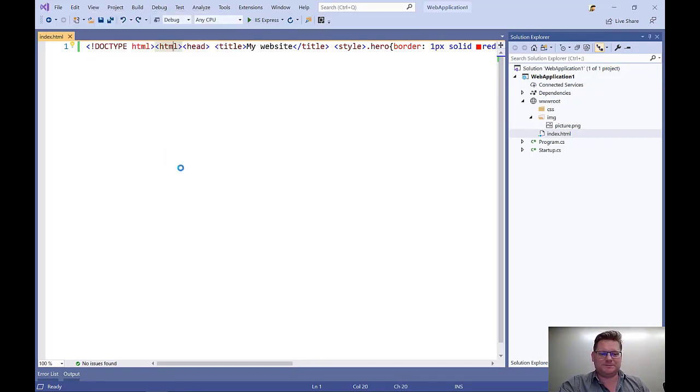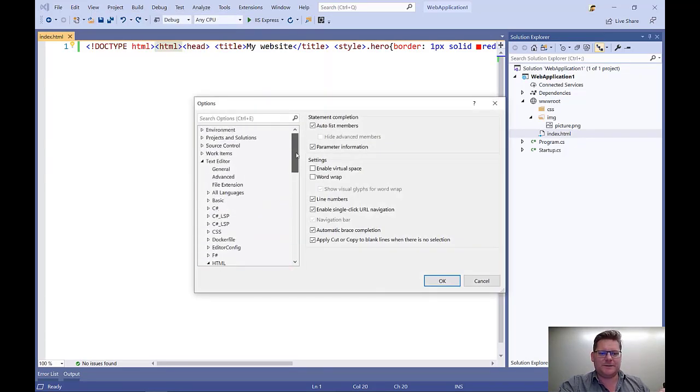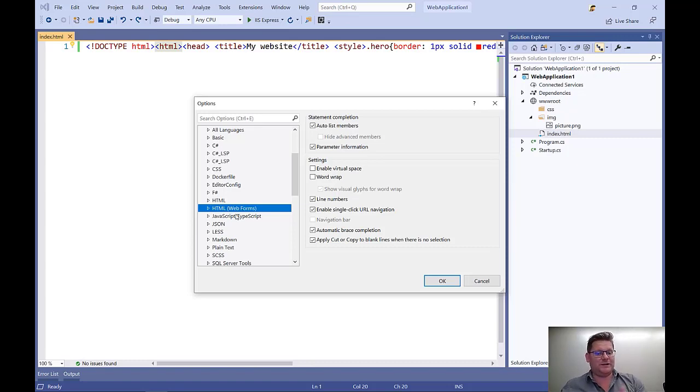So if we go into Tools Options, under Text Editors, we can see that we actually have two HTML editors in Visual Studio. We have one specifically for dealing with web forms, so ASP.NET web forms, so ASPX pages, user controls, master pages. And then we have one for everything else. It's Razor or static HTML or any other variation of HTML goes to the other HTML editor. And this other one is the newer one, and it was introduced in Visual Studio 2013. And that's the one we're going to look at today.